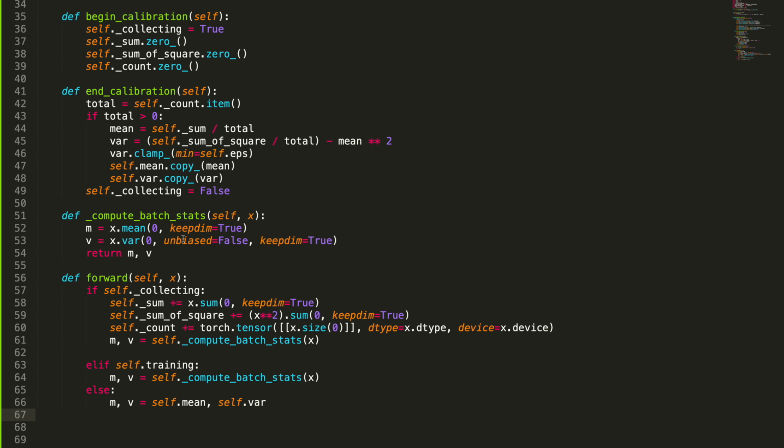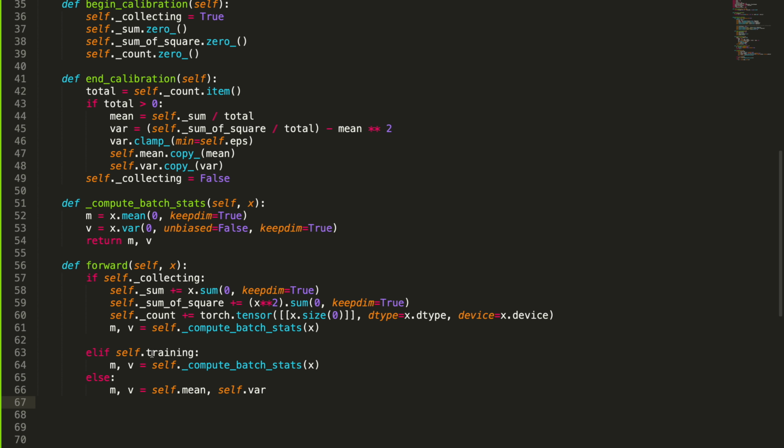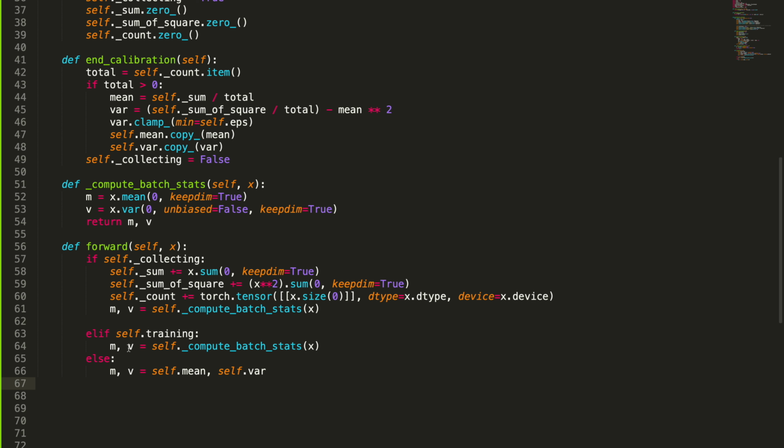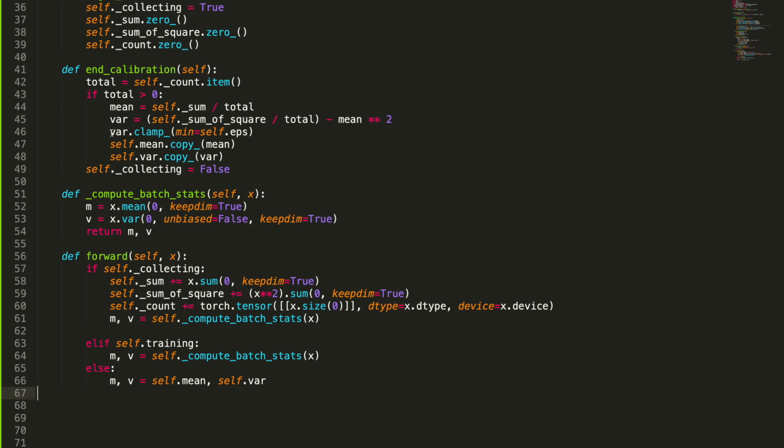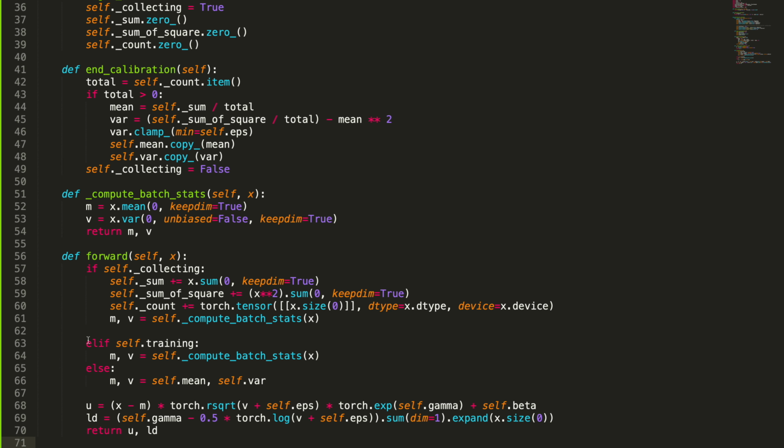Okay, so basically that was at the end of training, if we were collecting statistics. Otherwise, if we're just training, again, we just use the mean and the variance from the batch. And if we're doing inference, we use the mean and the variance that have been computed during calibration, okay, lines 47 and 48. Okay, so now we can basically just run the full pass.